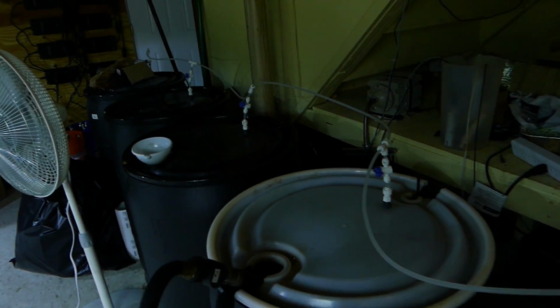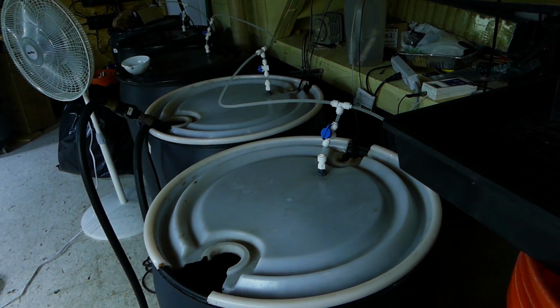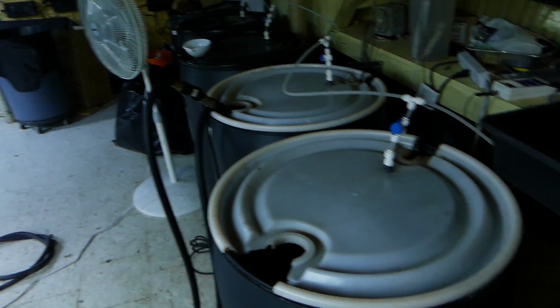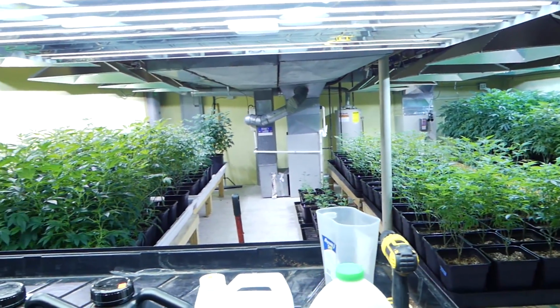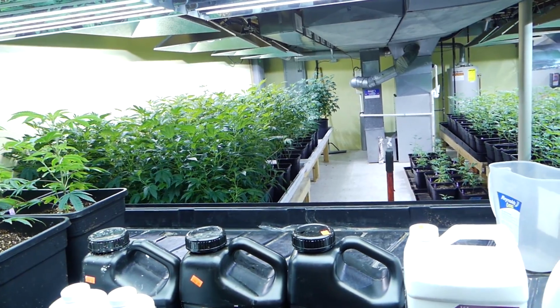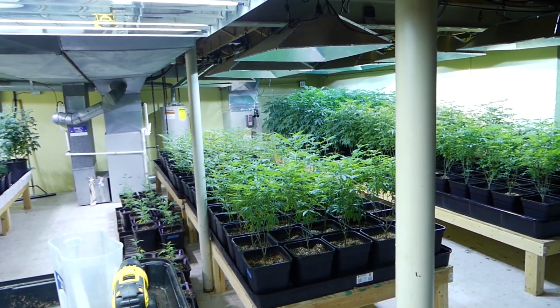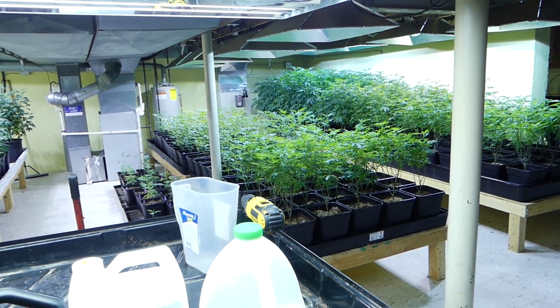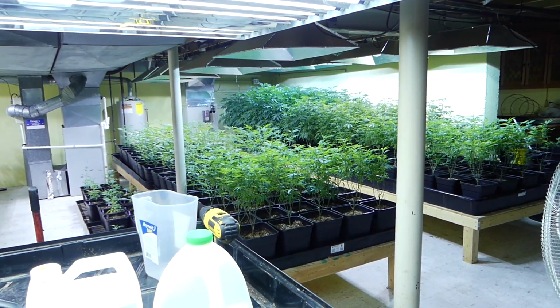But of course, because we have different colored tops does not mean that we have to use them dedicated for that purpose. Because if I do have to water down all 3 rows here fully, if we have fully saturated, fully hungry plants, I don't think that 2 55-gallon drums will get it done. Generally speaking, it's about 1 55-gallon drum per entire row, if we're at capacity or at saturation where we're at right now, at least in the 2-gallon pot size.